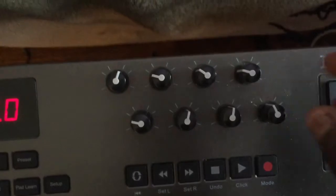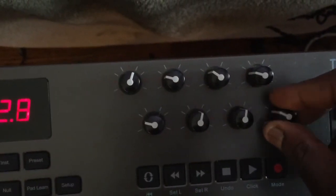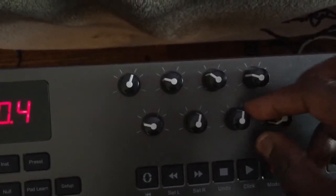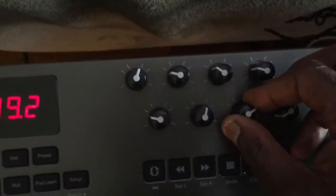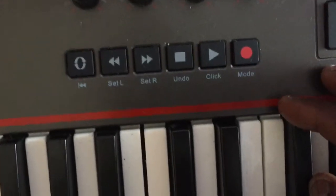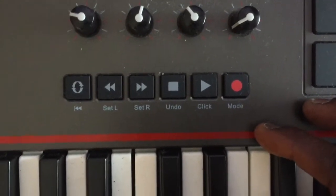Over here we have 8 knobs which we can use to control, let's say, filter resonance in any of our synths, or we could use them to control panning in our DAW. Okay. We also have a transport control.